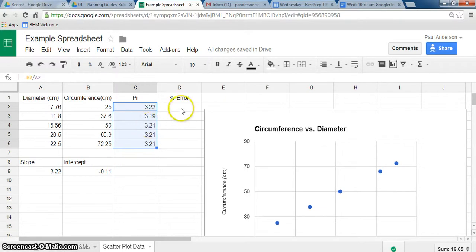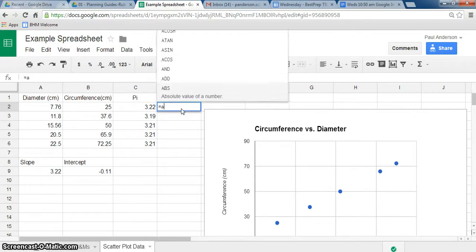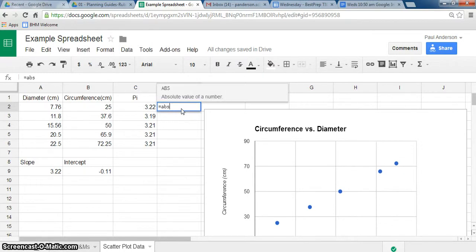All right, so now what we'll do next is a quick little percentage error to see how far off we were from the actual value of pi, which is 3.14. So I'm going to start by doing this. Whenever I do a percentage error, I always like to make it an absolute error. So I'm going to use a function called ABS, which will give me the absolute value of my numbers.